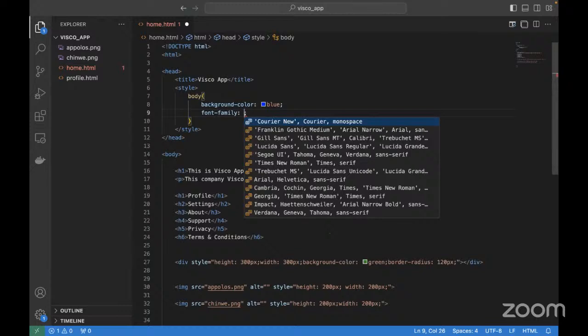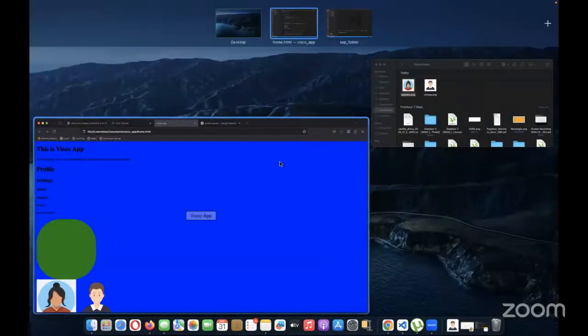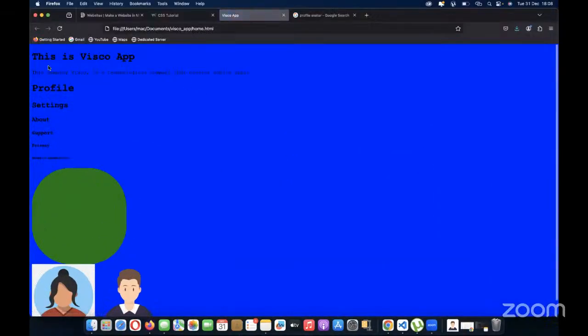So now let's say we use Korea first. If I save it, go back to our application and refresh, are you seeing that the font for all of them has changed? Yes, sir. Good. Because we're dealing with everything inside of this body, the style is working on everything inside of this body. So the font style will change.